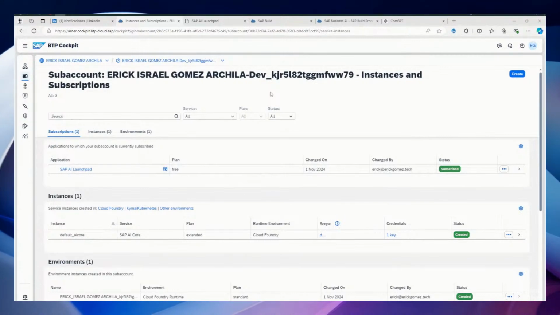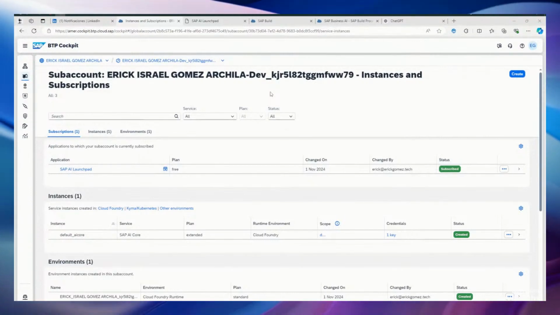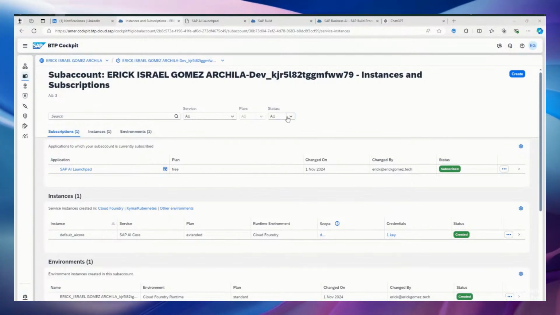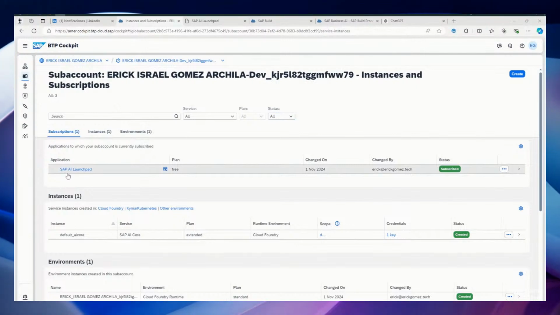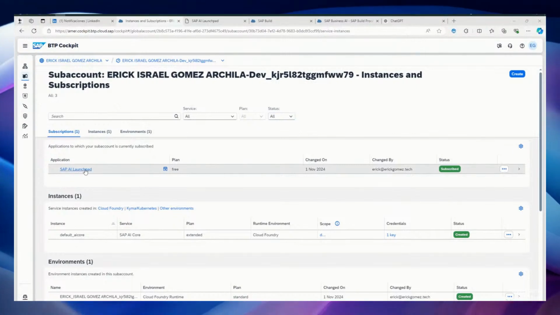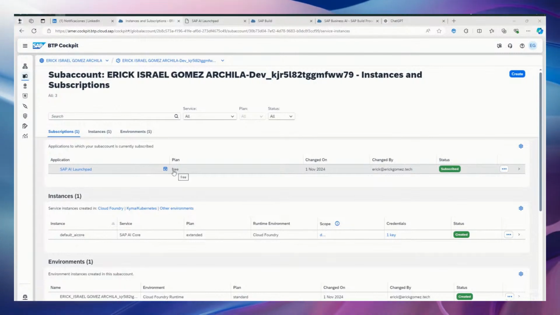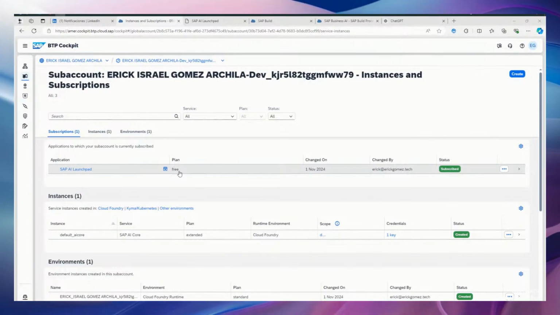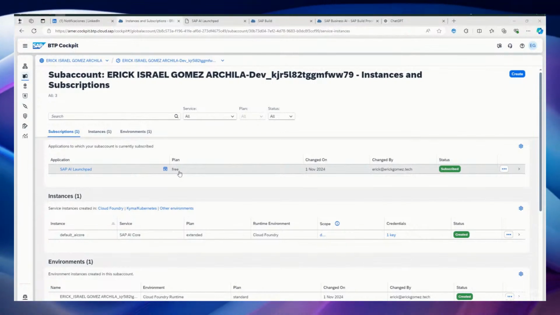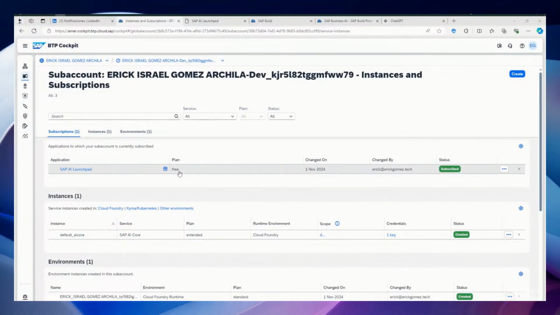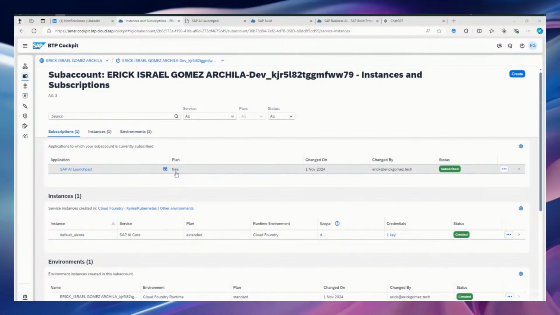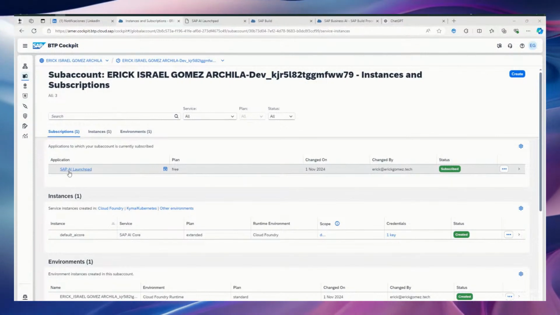The first thing we need to mention is that in order to achieve this integration, we need, as it says there, SAP Business AI. However, SAP Business AI is not a service per se, but the name of the suite. So to be clear, what we need is SAP AI Launchpad, this service here. And we can use it on the free plan, even as partners, or if you have a BTP Pay as you go account. Pay as you go allows you to use the free tier as well. So we can perfectly use this service in the free tier of SAP AI Launchpad.